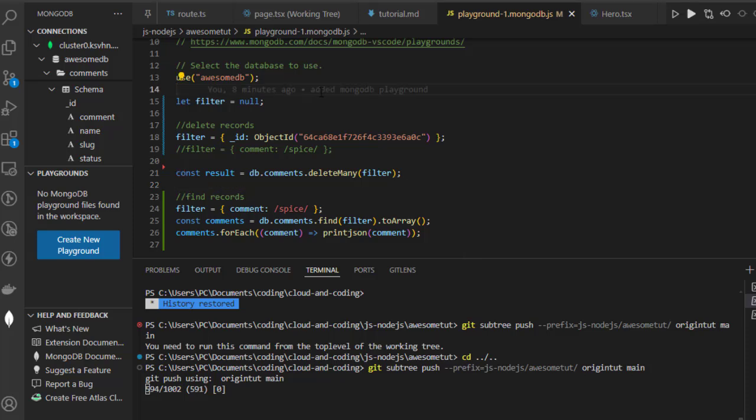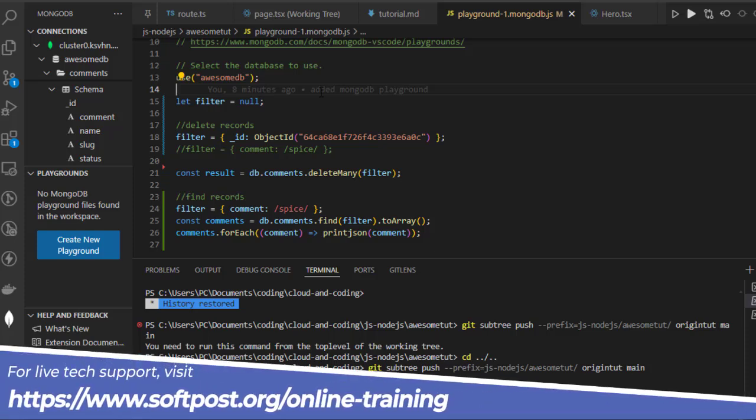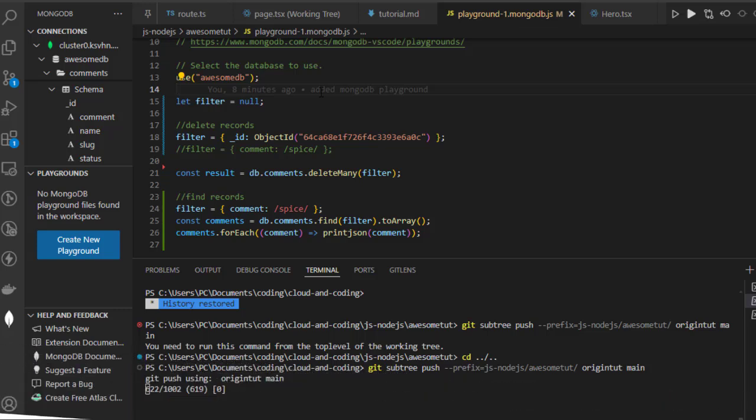Let us see how to delete multiple records in MongoDB Atlas. In the MongoDB Atlas web interface, it is difficult to delete multiple documents, but if you're using VS Code, then you can easily do that through the code. For that, you have to install this VS Code extension. You can see that the MongoDB extension is already installed in my VS Code.